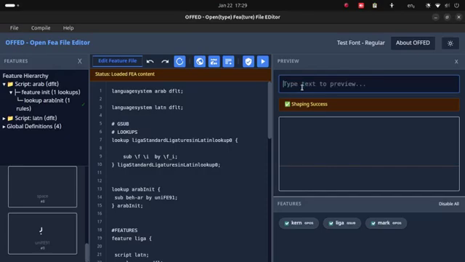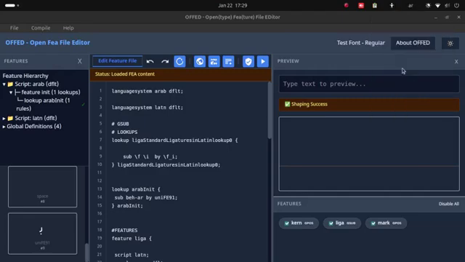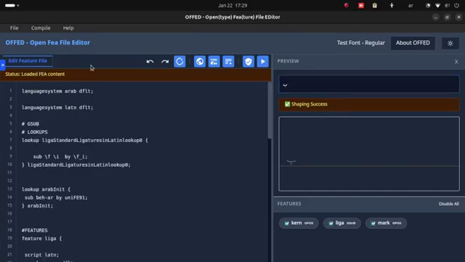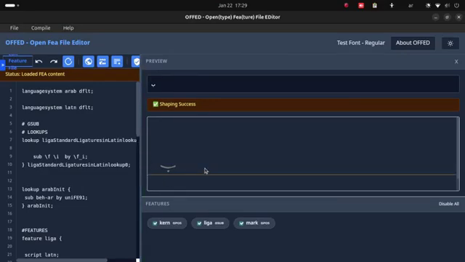For the test, you have to type the bay. Okay, let's select the Arabic keyboard and type bay, but the init feature is not there because we have not yet recompiled the font. So you can increase the size of the pane as you wish, or you can switch it off if not required. Then we have to recompile, compile and preview. Now if you recompile, you can see the init feature is working that you have added.